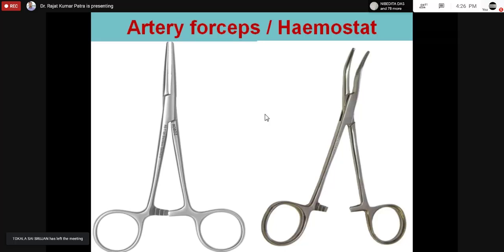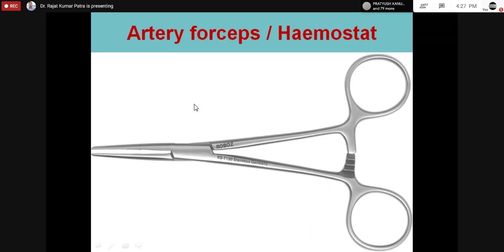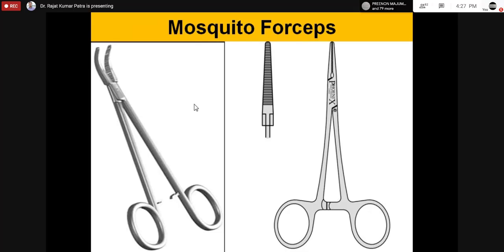By holding the bleeders. So this is straight artery forceps and this is curved artery forceps. There are different types: mosquito, smaller size, medium size, or sometimes larger size. Mainly medium size and mosquito artery forceps will be kept in the exam. So what are the parts again? These are the ring, the ratchet, the body, the joint. This is also artery forceps, straight, larger size. This is mosquito, smaller size, and you see the serrations are horizontal. These are mosquito forceps.